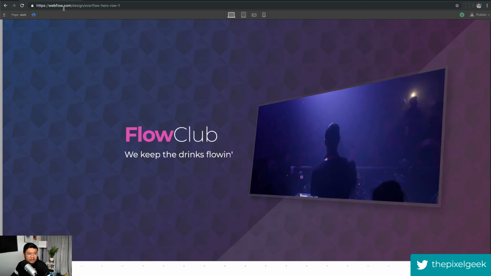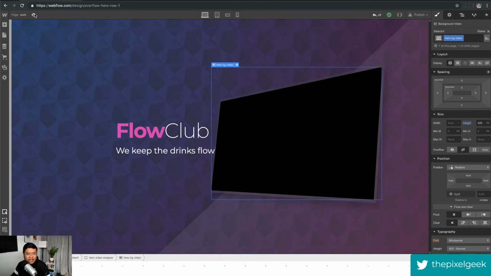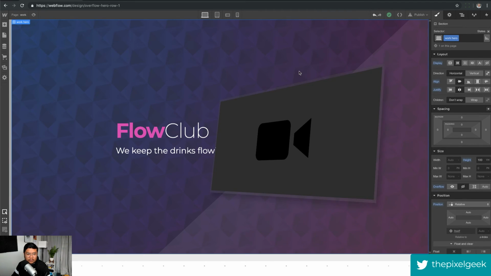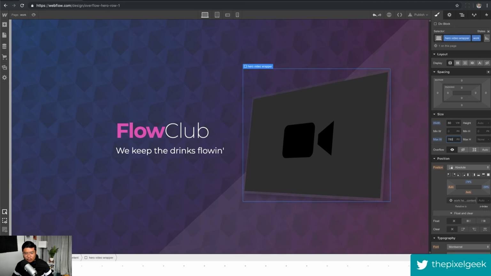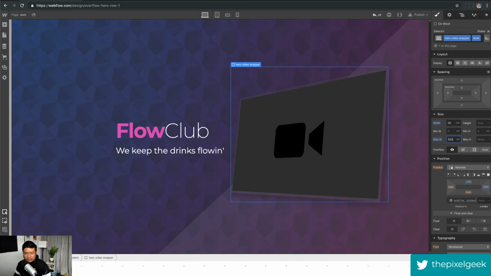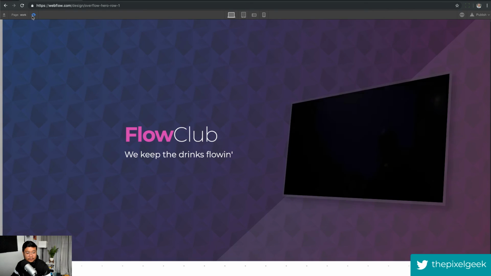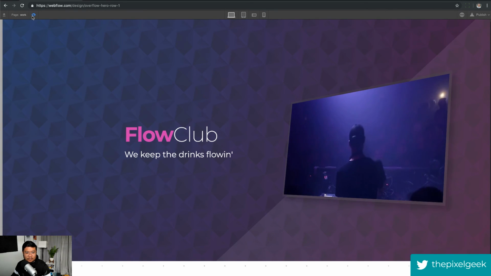All right. So there's that. Let me fix one more thing for this. Instead of max width, let's make it 780. So 60% of the viewport width, but I don't want this to be larger than 860 pixels. Yeah, that looks better. That looks more like a TV rather than a billboard.